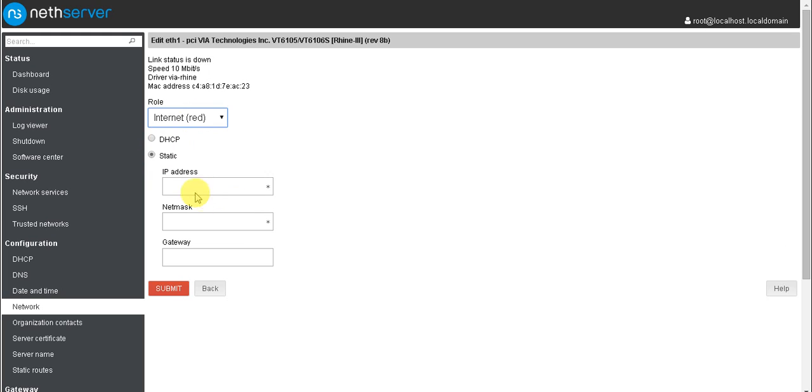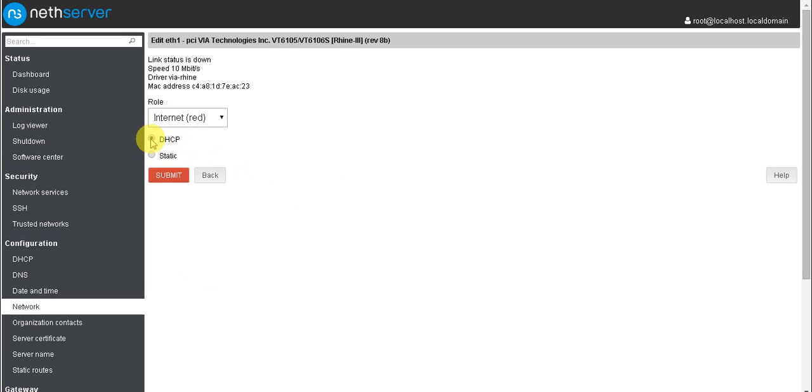You have to assign a static IP address, which is given directly from your ISP side, or you can use DHCP.